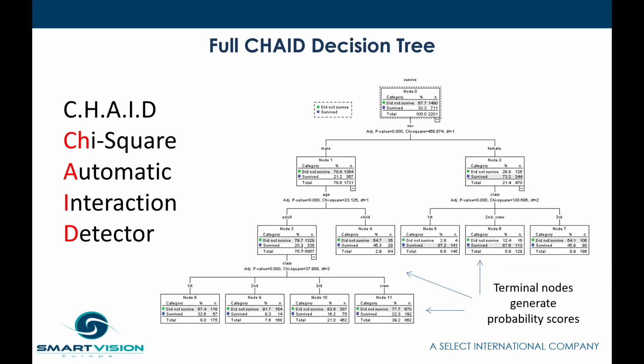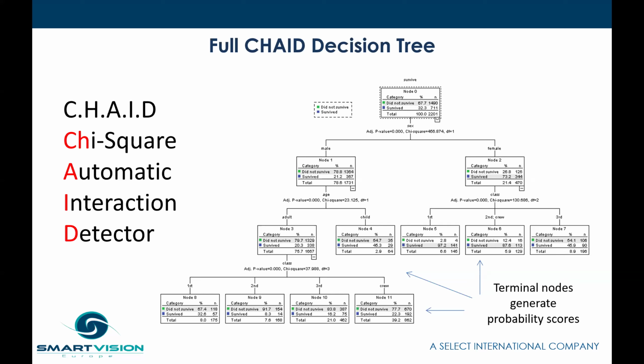It says, look, if you're a male adult, 20% survival. If you're a male child, 45% survival. And it does not split the children any further by that group. There's only 64 in this case. Keep an eye on this. Remember that the size of the box does not reflect the number of cases in it. So there's 1,600 cases in here. There's only 64 in here. You can see this in the total.